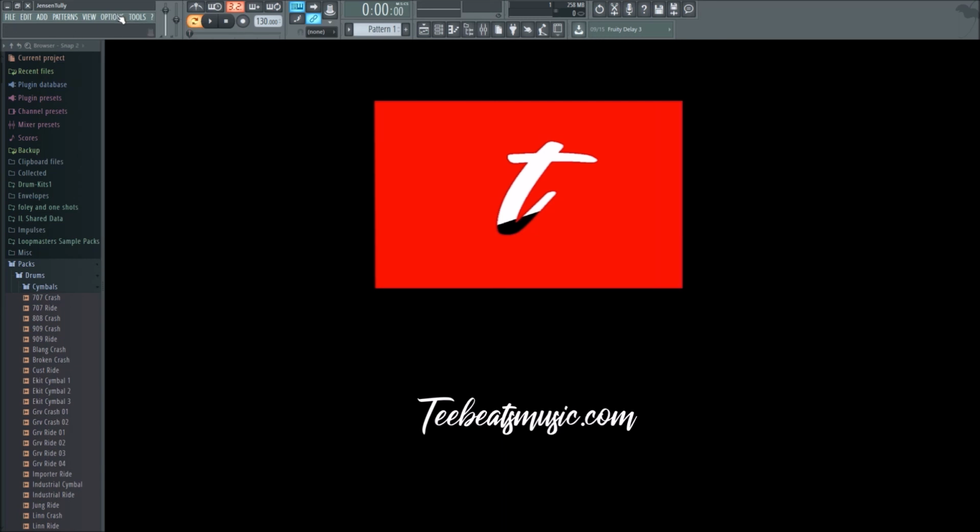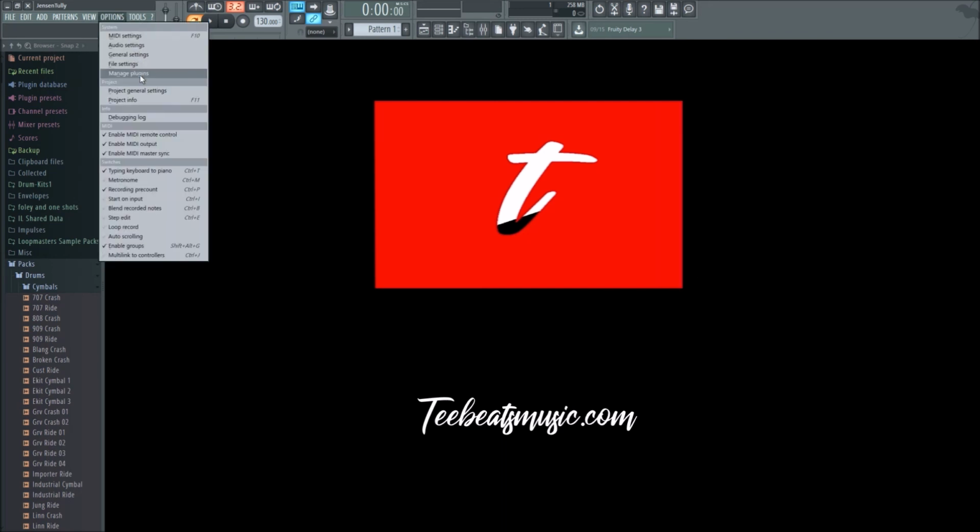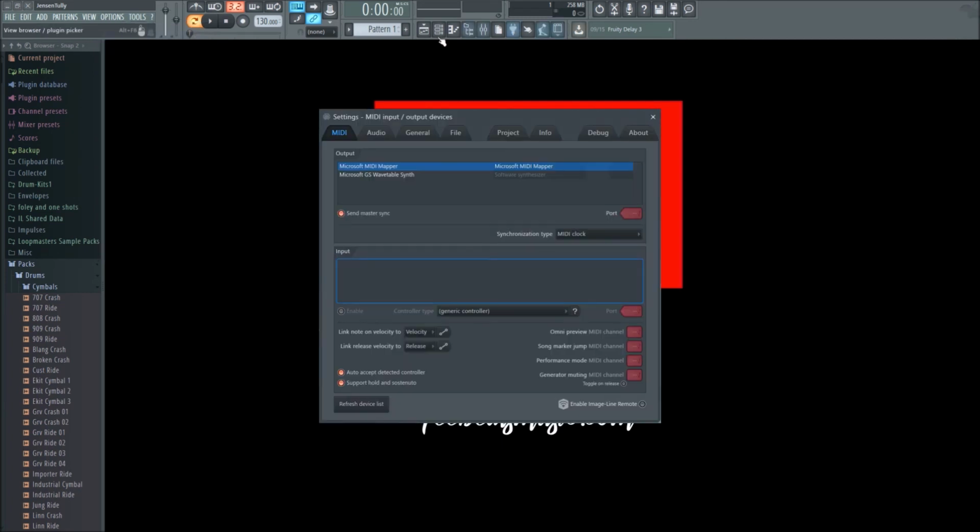It's ridiculous. So now there's not too much in options besides these 5 right here are pretty important. So everything over here is kind of self-explanatory, but right here is important. These are the settings. These are like your MIDI settings. Now, what MIDI is, it has to do with a piano roll, and it's like virtual notes. It's virtual information to play a specific key, and we'll go over that in the piano roll and all that.